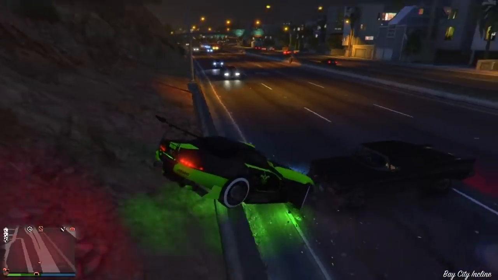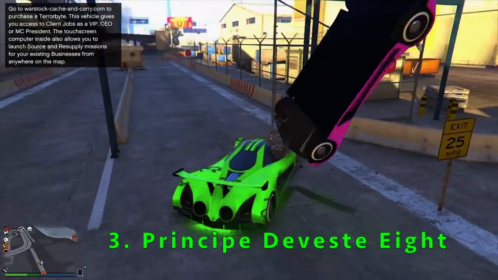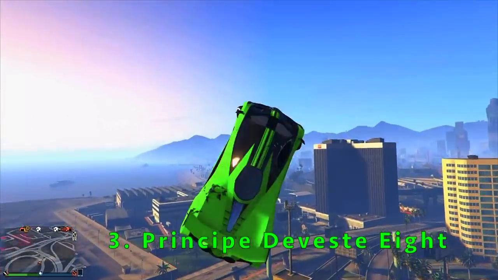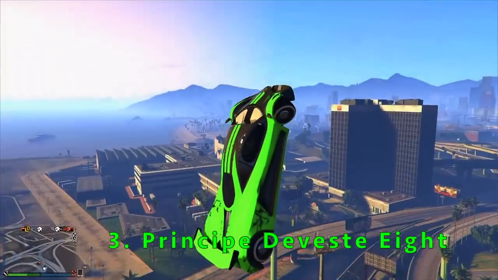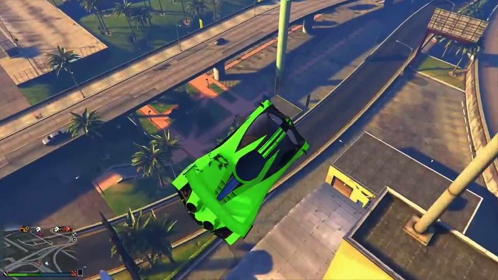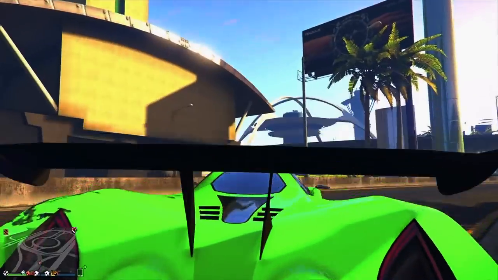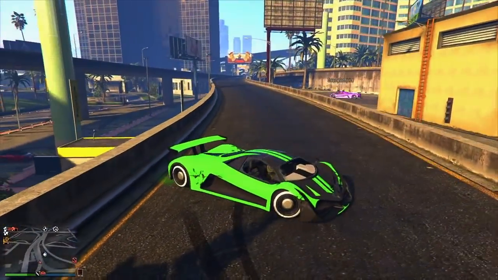Coming in at number 3, we have the Deveste. Now compared to the D10 and the Banshee, there's a pretty big jump in performance when it comes to the Deveste. That mainly shows in its acceleration, but it also has a faster top speed. Its top speed is 131.75 miles per hour, which is 212.03 kilometers per hour, and this really is a pretty good car.